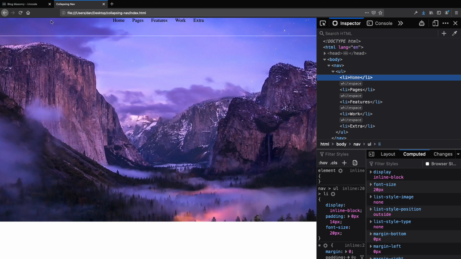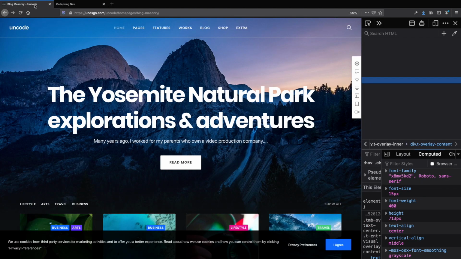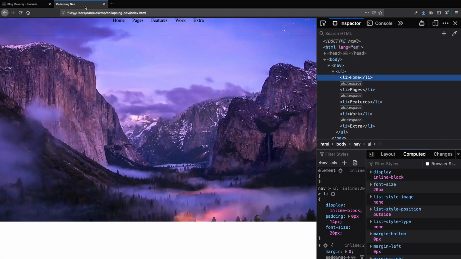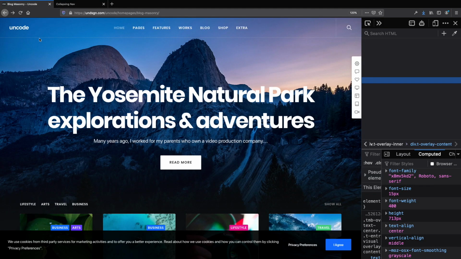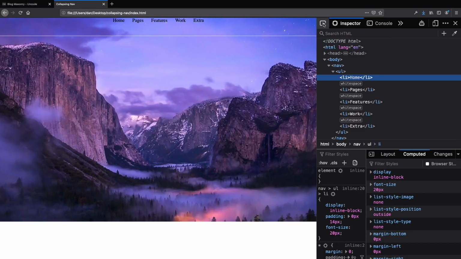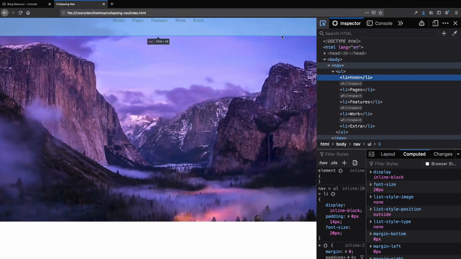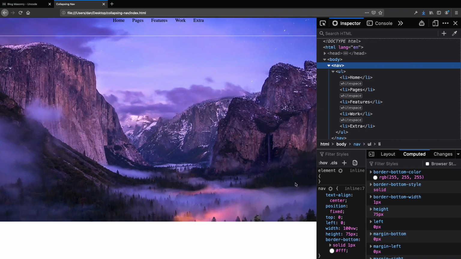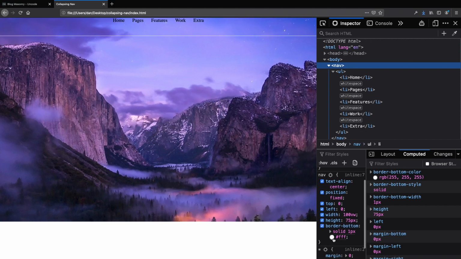So first thing, easy thing to take care of is this border bottom that's going to define our nav. You see, I set this at 1 pixel, which is the smallest size that you can make it, and yet it still looks really thick compared to theirs. This looks really thin. It's even thinner than a pixel. Well, how do you do that? Well, again, I'm not quite sure. Their CSS is really hard to make any sense of because there's so much going on.